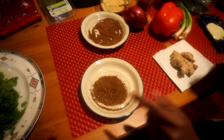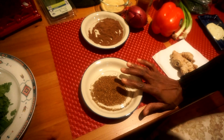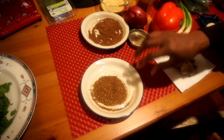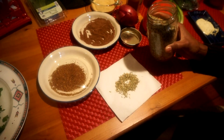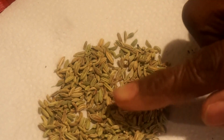Then I have some fennel powder here that I made myself. I just wanted to show you, I think I showed you fennel seeds before, what it looks like. This is what fennel seeds look like. It looks a lot like cumin seeds, but it's greenish.